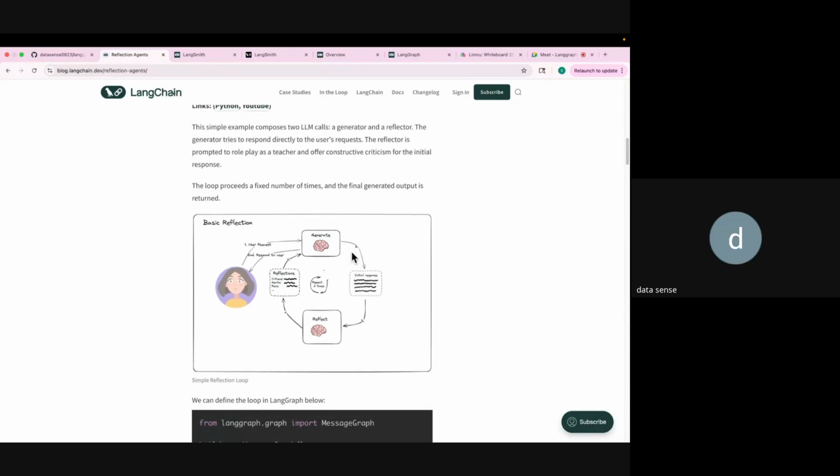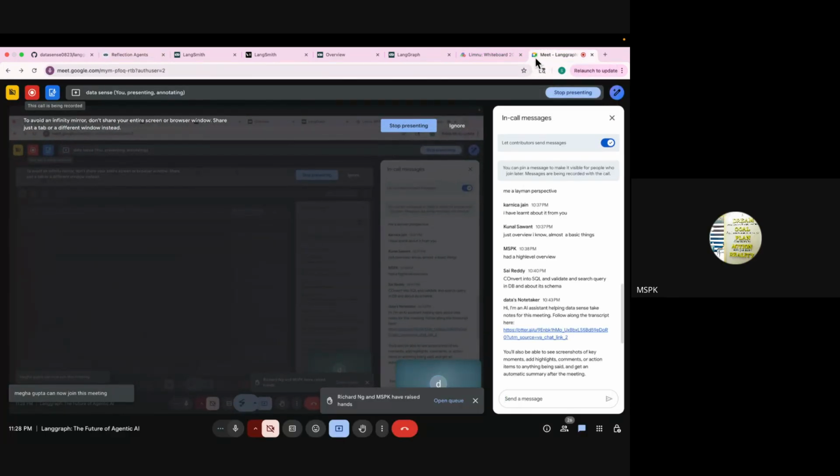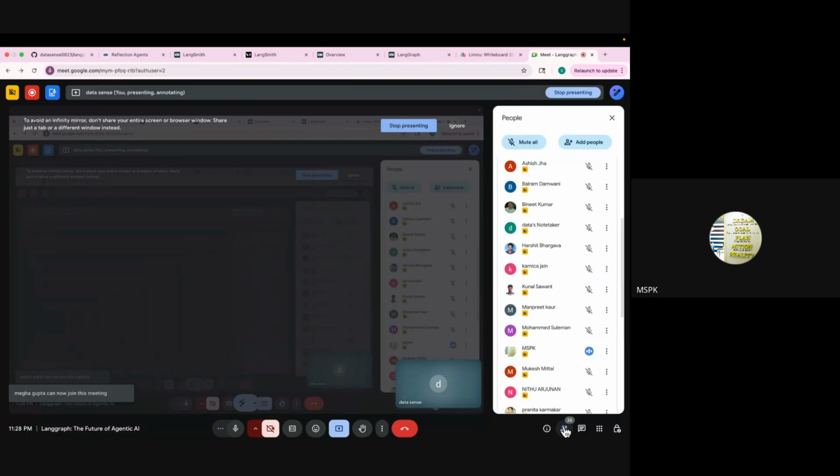Hello, sir. I had one doubt here. As you told, the reflector is nothing but like a discriminator, right? Which criticizes or tries to improve. So in these cases, do the generator and the reflector use the same LLM model? It's up to you. You can choose different LLMs. It will be good if you can use a different LLM. You will have varied options, right? Normally, if I am using the same model, it might be biased, right? You cannot say it will be biased always, but if you use another LLM, you will have more options, I would say. Better output possibilities.